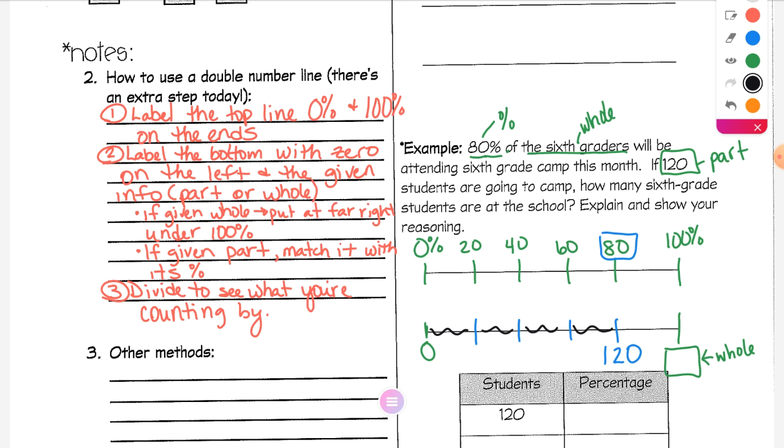120 divided by 4. I'm just going to show it here. 120 divided by 4 is what? 30. That means I'm counting by 30. So this would be 30, 60, 90. Would I hit 120 next? Always try, because if you don't, that means you messed up on your division. What would the next one be? 150. Because we're counting by 30s. I better write that down here.